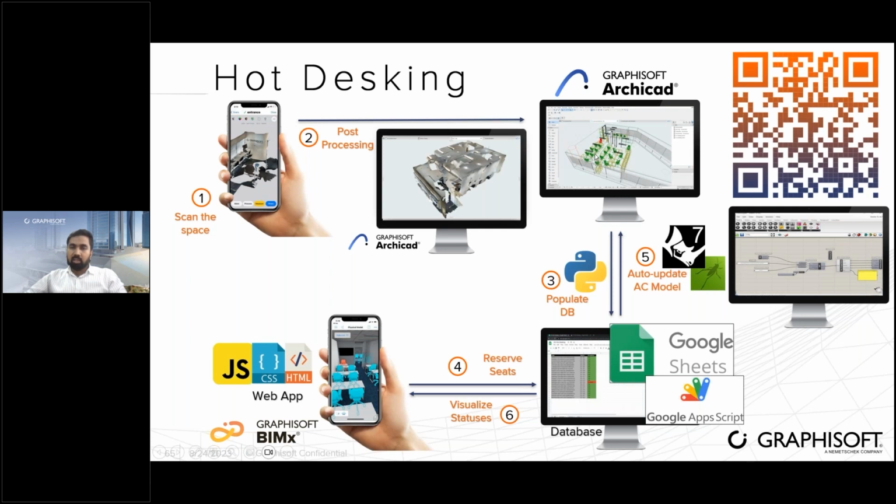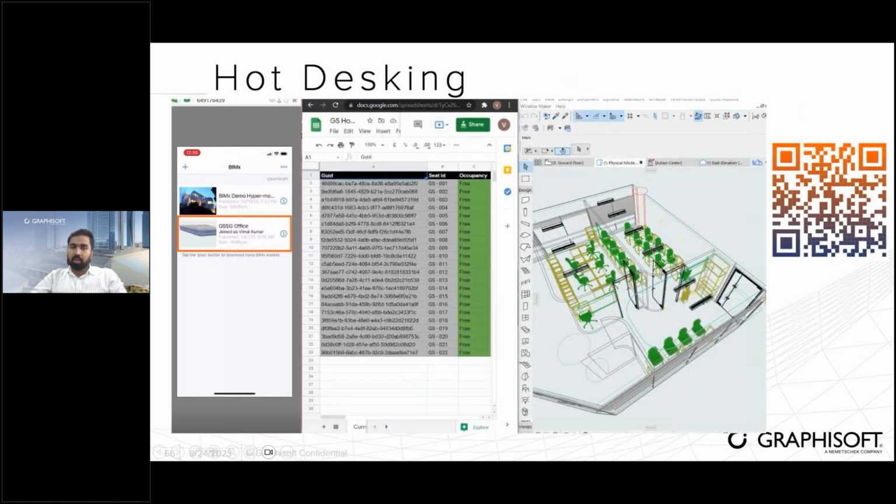And then you can see inside the Archicad model, the seats are showing color coded, like green are the free ones and the red ones are reserved. The same can be seen inside the BIMx model as well. So the results are color coded. If you check the reservation for a particular time, and the seat has already been reserved, it will show you in red color. If not, it will show in cyan color inside BIMx, so that you know whether you are allowed to do the reservation or not. This was also shown in the previous webinar, like the setup of it and how it was done, but let's just see that in action in this video.